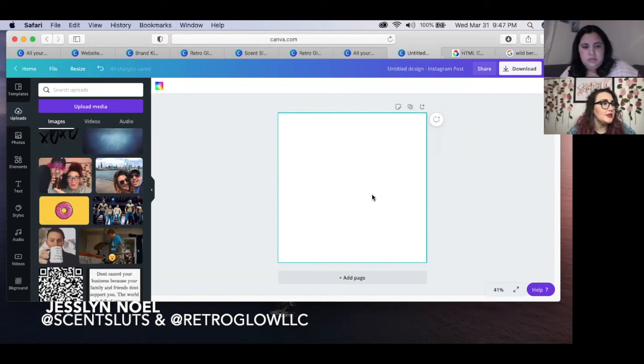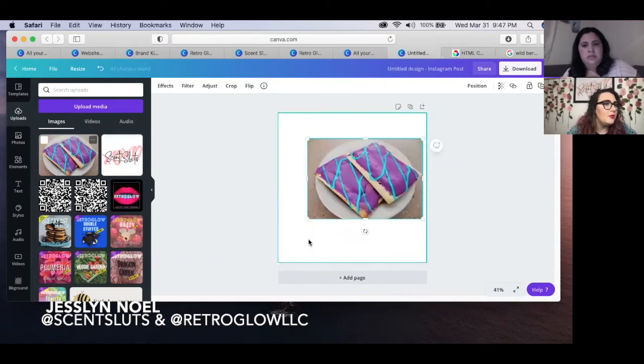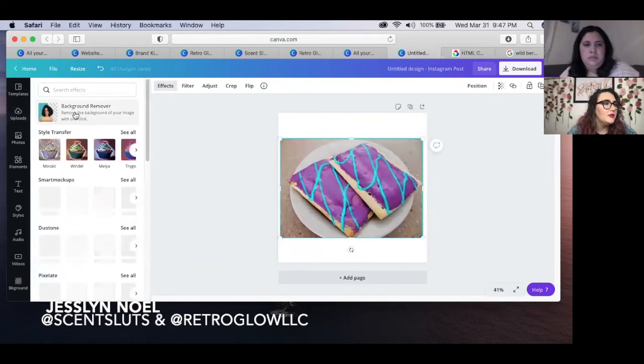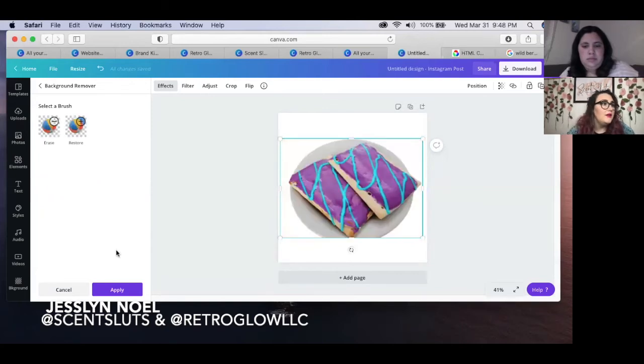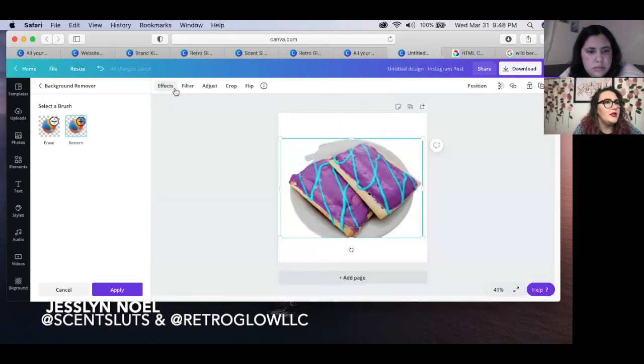I mean, these are just pictures of Pop-Tarts, so it shouldn't be anything wrong here. Then I can blow this bad boy up. And then we can just remove background and see what happens. And there you go. And like I said, if you wanted to erase some more, you choose your brush size. And then you can just simply start erasing this as well. And you can make your brush size smaller if it makes it easier, or if you want to restore, you hit restore. So that's what I was trying to show earlier. And then you hit done there, and there you go.